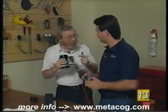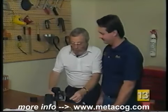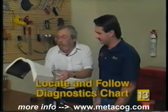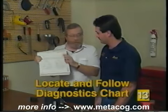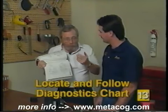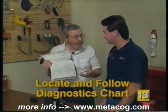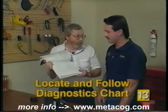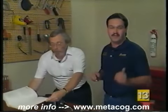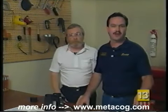Now, since this is a good one, though, it's not the type of problem that you're having. So if you test your mass airflow sensor and find it to pass the test, you're going to have to go into your diagnostic troubleshooting chart and follow the directions here to arrive at either a bad wiring harness or an electrical connection, maybe even a bad computer. Okay, but we can do these same tests right on the vehicles. We've got one sitting over there. We'll disconnect our equipment. We'll meet you right over at the car.